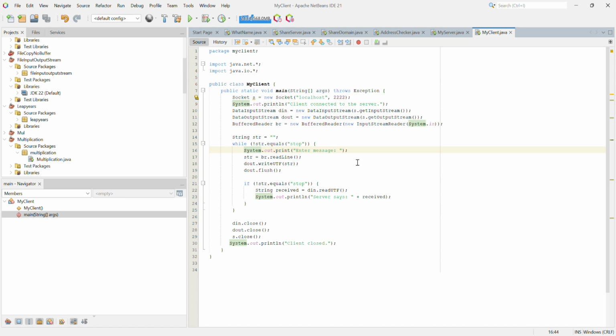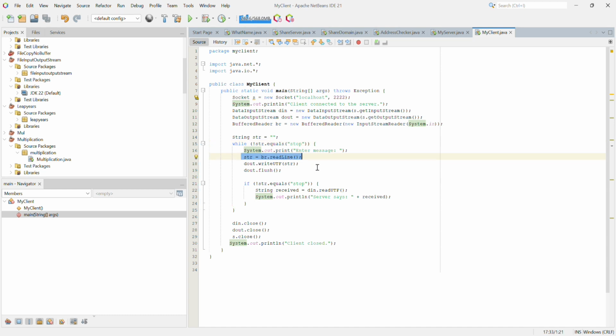For the while loop right here, if the client didn't input stop, then the program will run, and the system will read what is written by the client using this method right here.